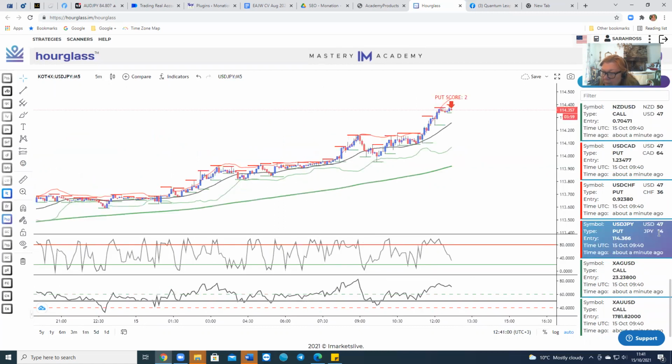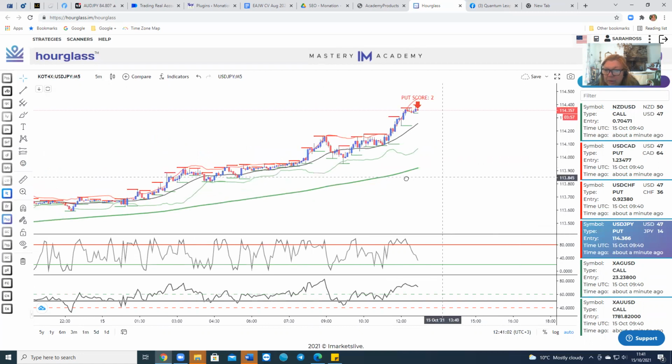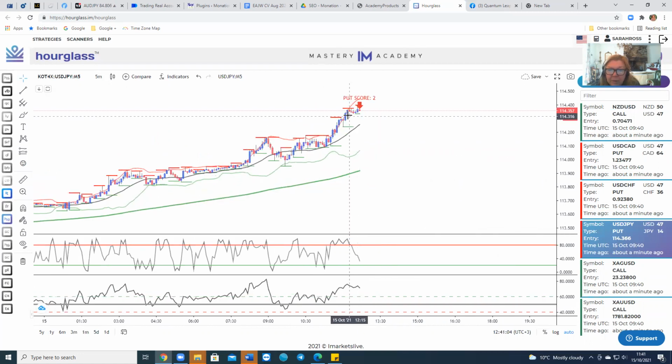UJ 47 to 14, a put at 366. So it's still hovering around that mid-level, 357. So it pushed up on the half hour. We've got a little retrace going on there at 40. So it's just dropping, but it's only a put score of 2. Haven't got the moving average in our favor there.